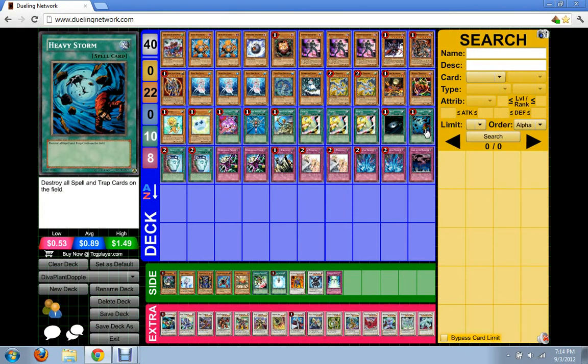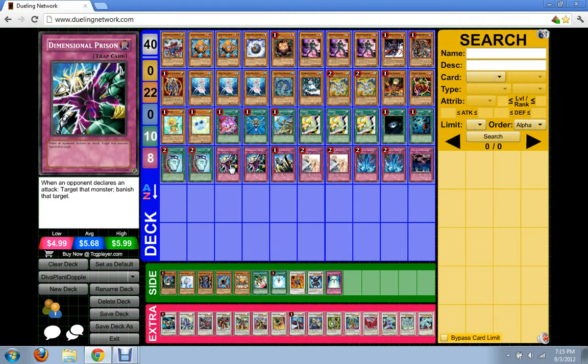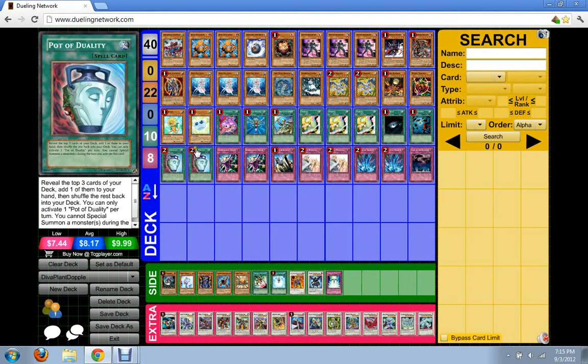Dark Hole, Heavy Storm, Duality, because they're all stable. And with the slower format, Duality is way more live in Doppel Warrior.